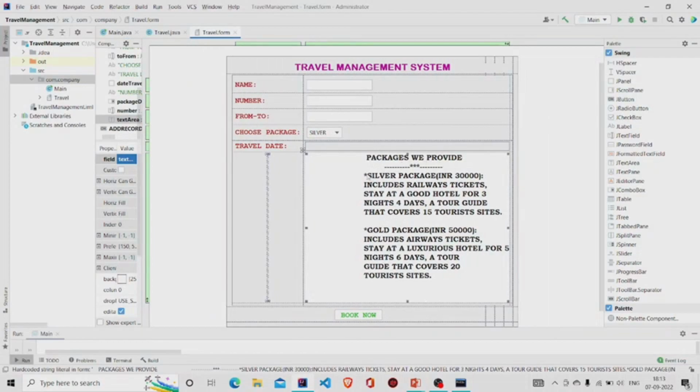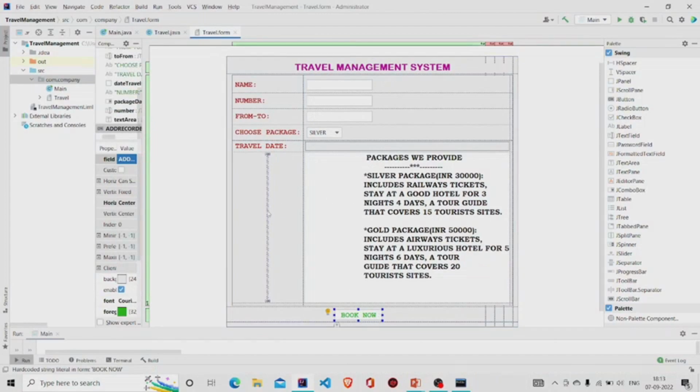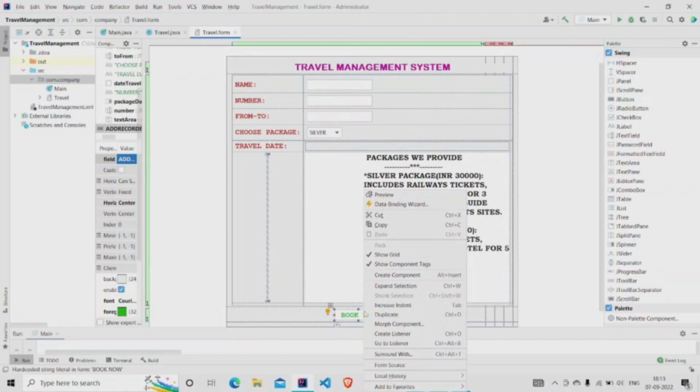This is the name of the package, the silver package. It's of 30,000 rupees and whatever it includes. And this is the gold package of 50,000 and it includes tourist sites, a tour guide and the luxury hotel, etc. And this is the button over here and you can add the functionality by going over here onto the button, click on create listener.